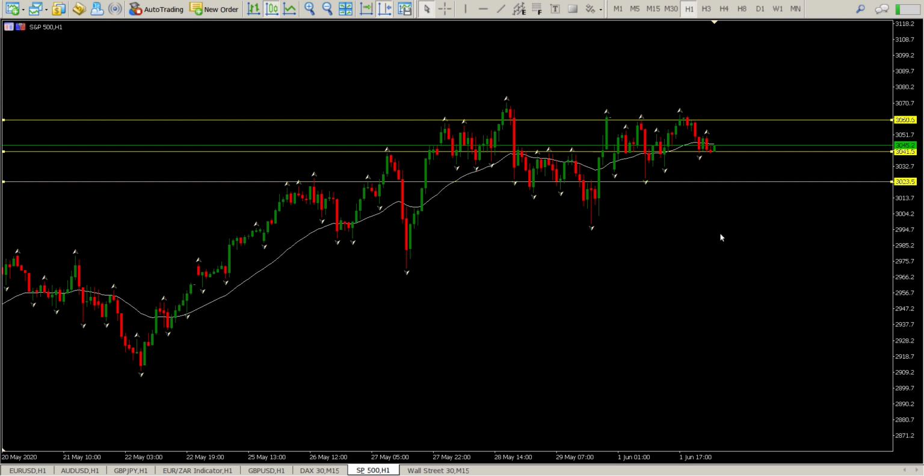So at this stage, that's pretty much my view on this at the moment. No, it doesn't help you get any trades today, but if it does break above 3060, there needs to be a retest of that area, and that would get you a fairly decent long trade. I think it'll be pretty aggressive past that.